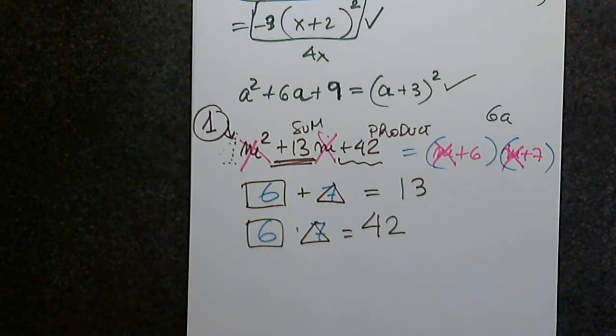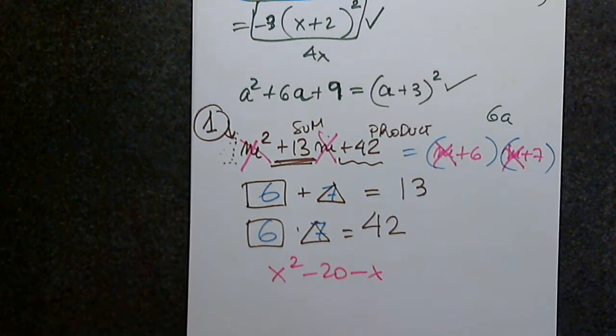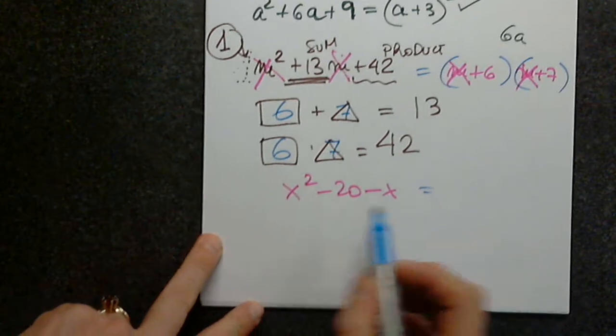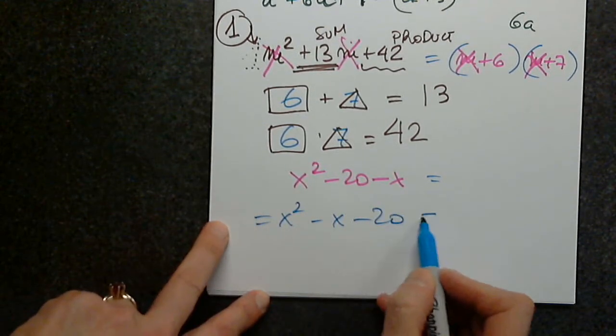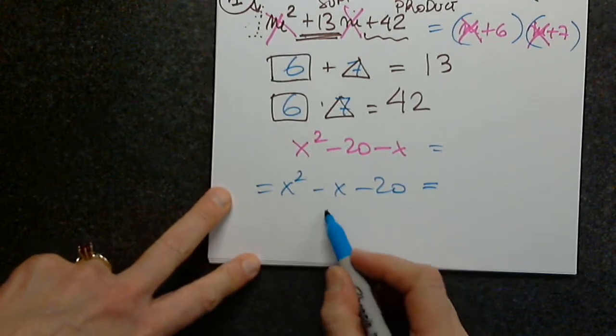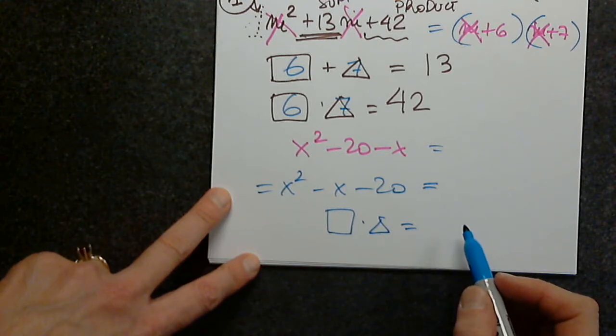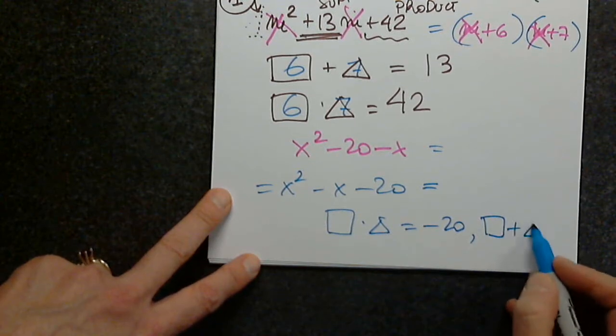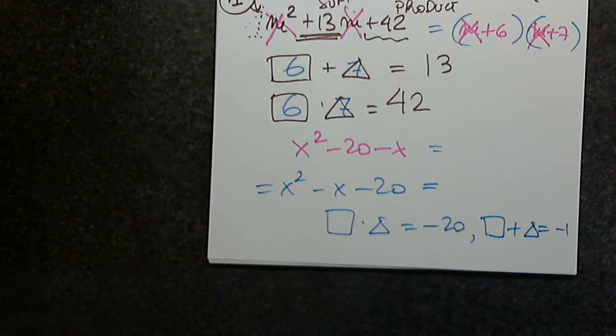Very good. Let's look at x squared minus 20 minus x. Okay. So what type of polynomial is it? Trinomial. Is it in descending order? Very good. So then this is x squared minus x minus 20 equals 0. Any common factor? Greatest common factor here? No. Negative leading coefficient? No. And now we are looking for two numbers whose product is? Very good. And whose sum is? -1. Excellent. So let's think of two numbers.